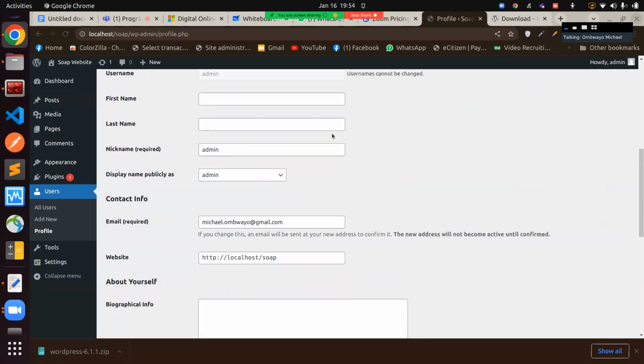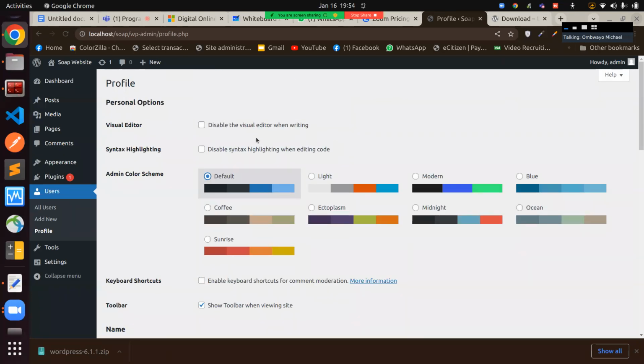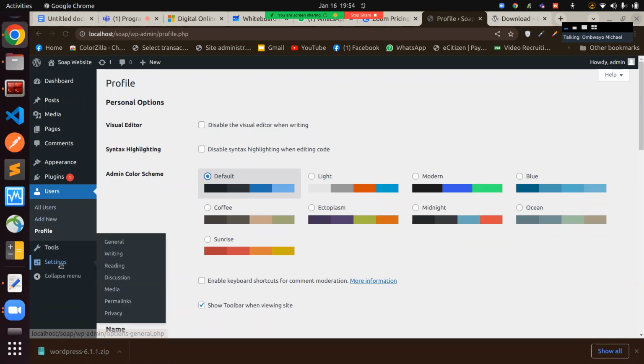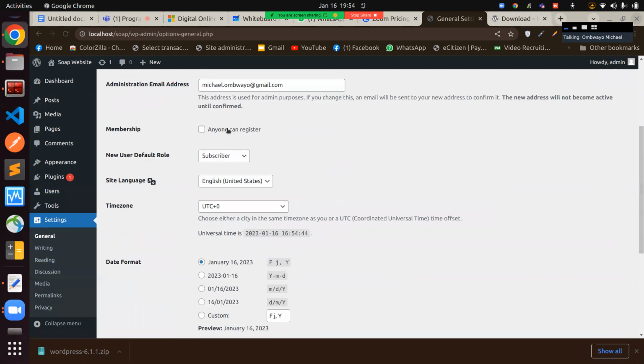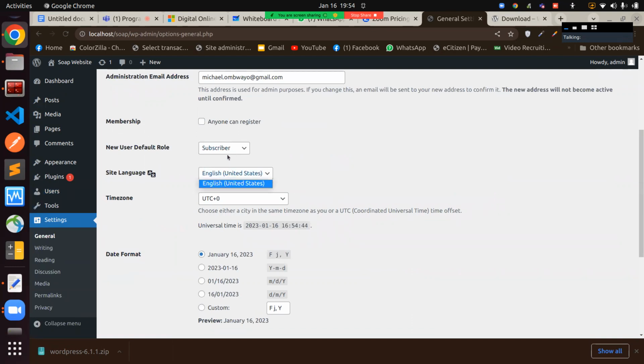But what you need to know is that immediately we install WordPress, the first thing you need to do is come to settings here and make some adjustments. This is where you can give the name of your site, you can edit it here, the language, and whether you want to allow subscriptions.